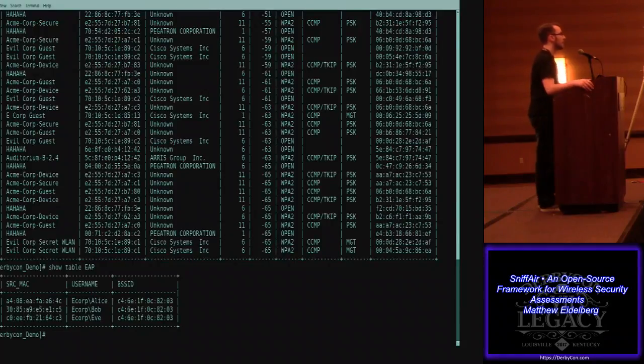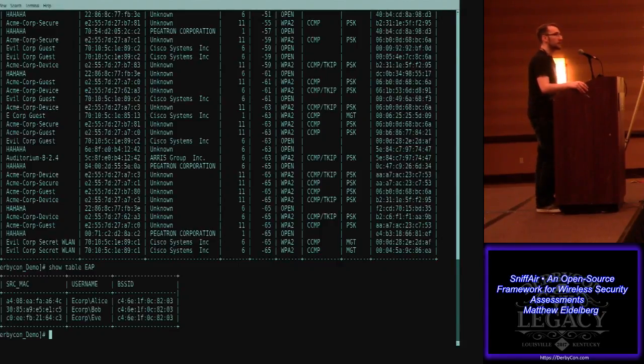So this is the enterprise EAP table. And why we look at this is because there's a systemic flaw with the protocol in that when credentials are sent, the username is sent before the tunnel is created, so they are sent in clear text. So that's something that we can use to our advantage as attackers to see and perform other attacks with. You can see the source as well as the username and which access point it went to.